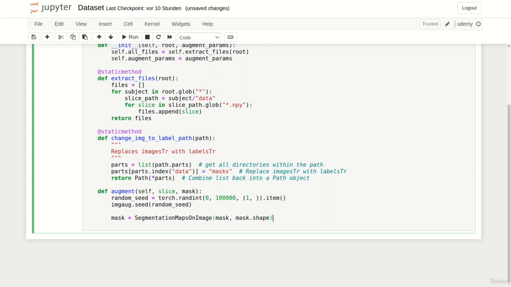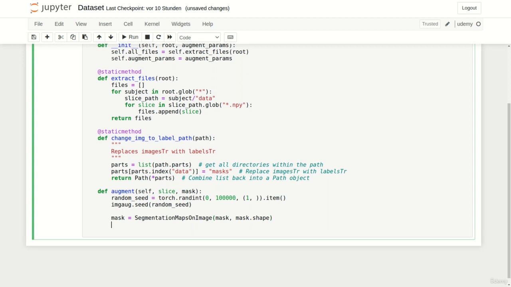Now imgaug is ready to augment mask and slice. Let us define two variables, slice_aug and mask_aug, which store the result returned when calling our augmentation pipeline self.augment_params, to which we pass the slice as image and the segmentation map as segmentation_maps.